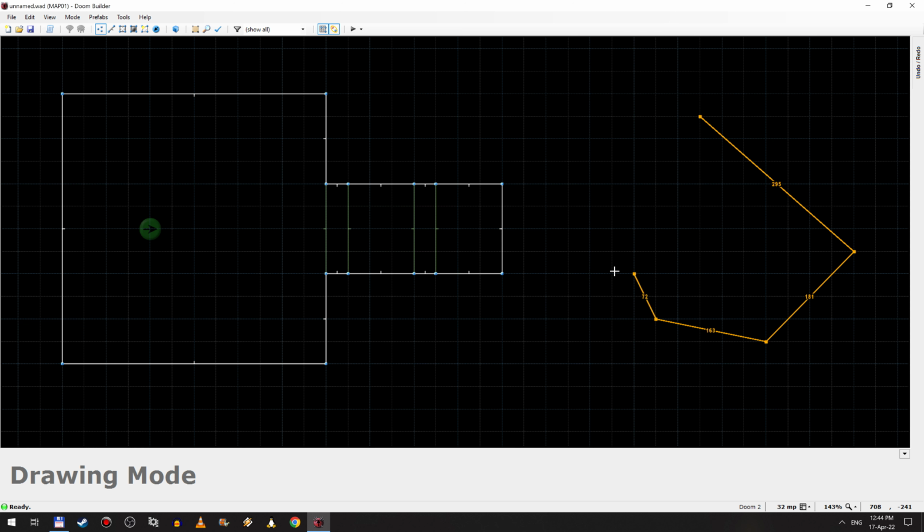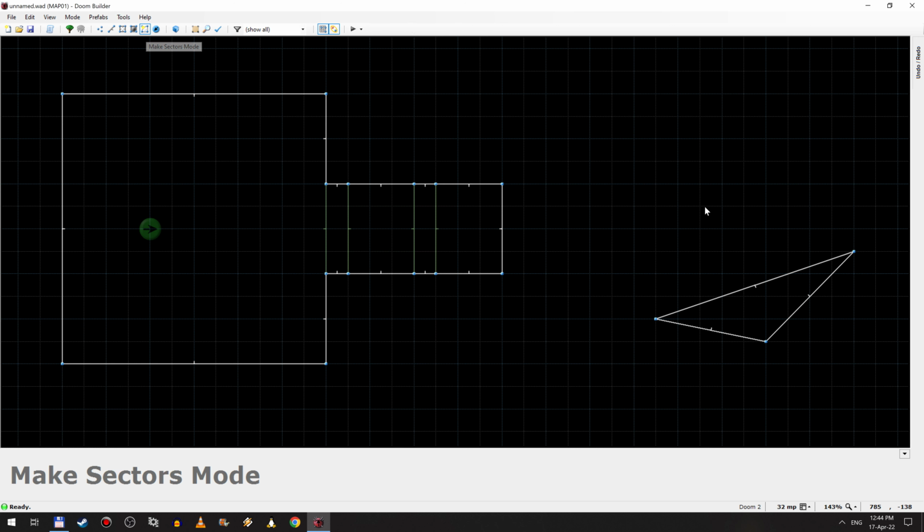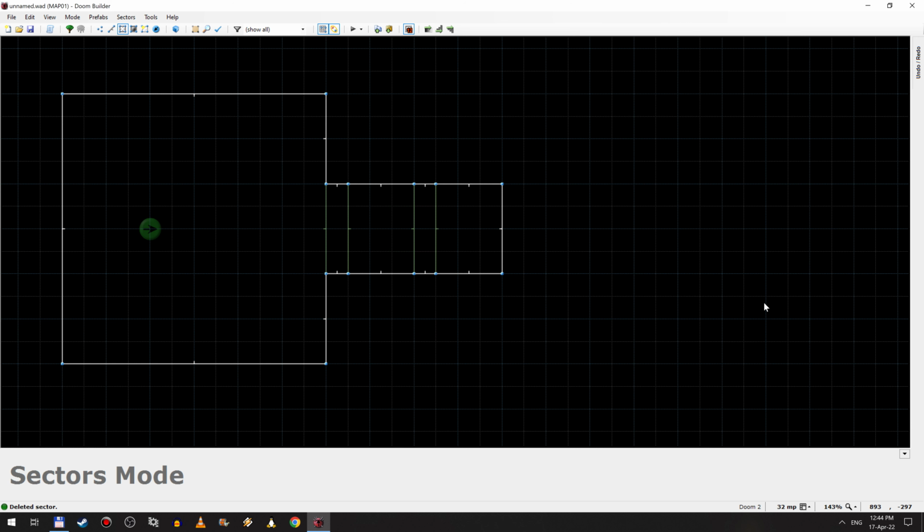If here I want to cancel and click the right mouse button, you have that. But this is not a sector now. So you select the vertices. Is that a sector now? No. You select the make sectors mode. And now that's a sector. We will delete it. Press delete.